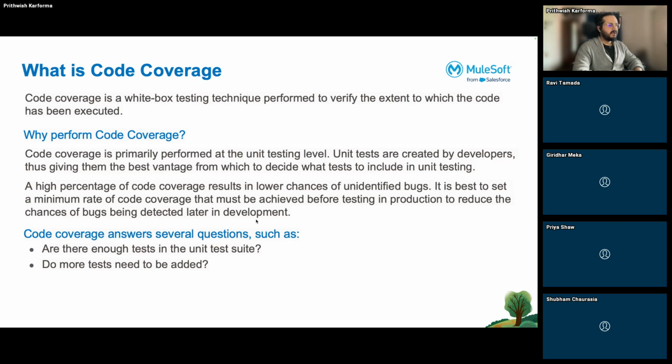Another thing, which is the ideal way to go, would be to perform functional testing at the unit testing level. Why is that necessary? In compliance mode, you will just be creating test cases to fulfill the compliance. But if you do functional test cases, I understand you'll have to write quite a few MUnits just to cater to the functional requirements, like business rules, checking whether particular cases have been covered or not.